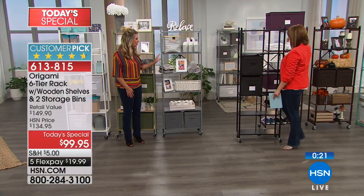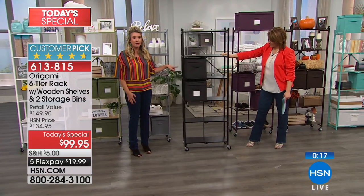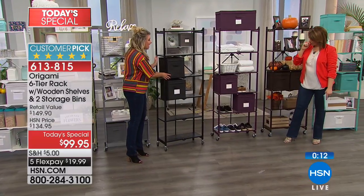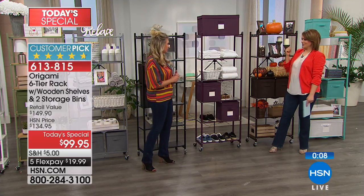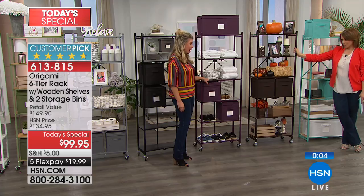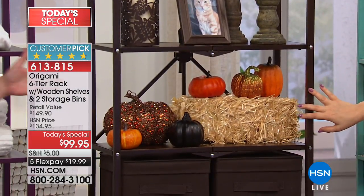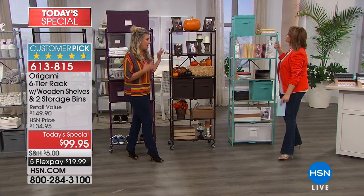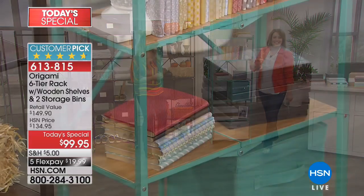We've got gray on gray — all powder-coated steel with those gray bins. Black on black is the only one that matches back perfectly — our most modern look. We've got the eggplant — very rich. Beautiful amethyst — gorgeous, elevated, elegant purple — with those gray shelves. Then our classic vintage bronze, always popular, with the walnut wood. And then our party color, the smile maker: turquoise with the light oak.